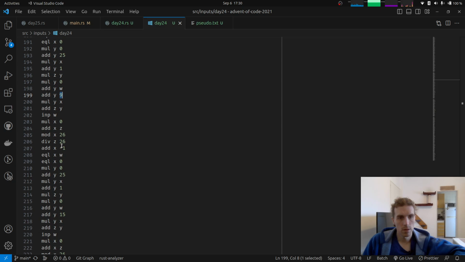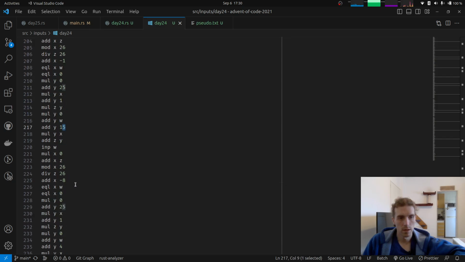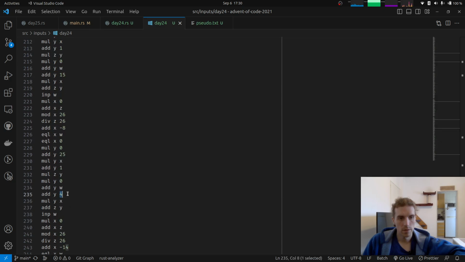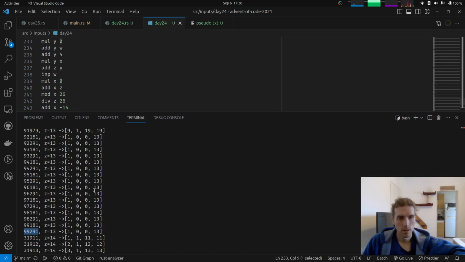But if we don't divide, here we'll be adding 15, here we'll be adding 4, and here we'll be adding 10. How does the difference look?